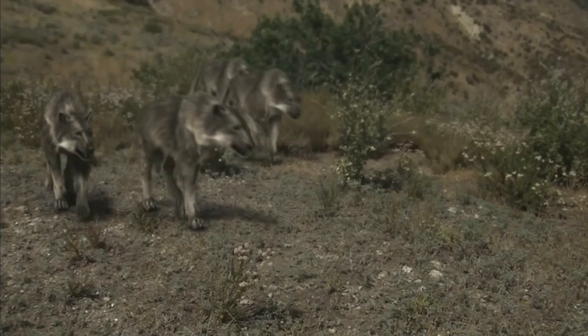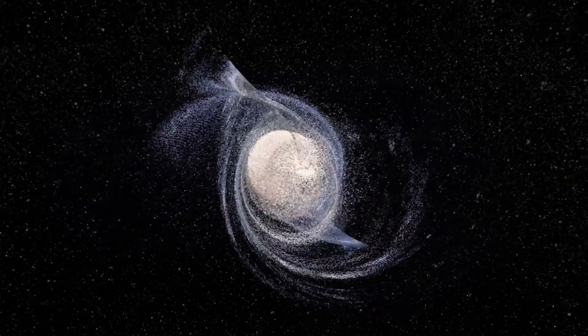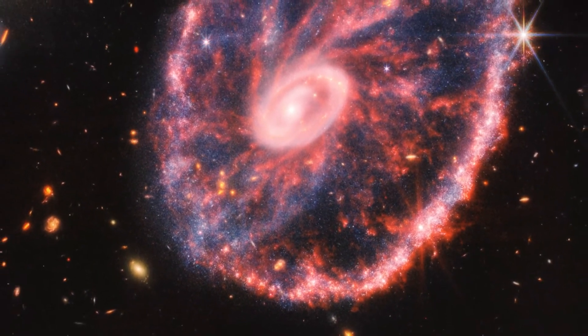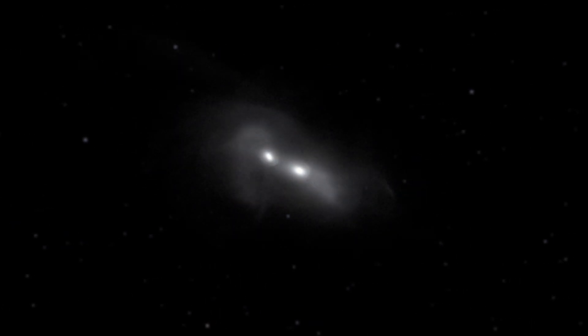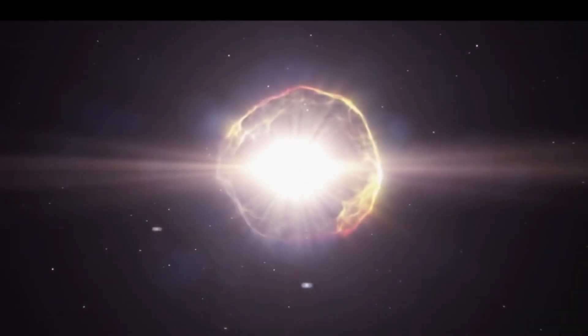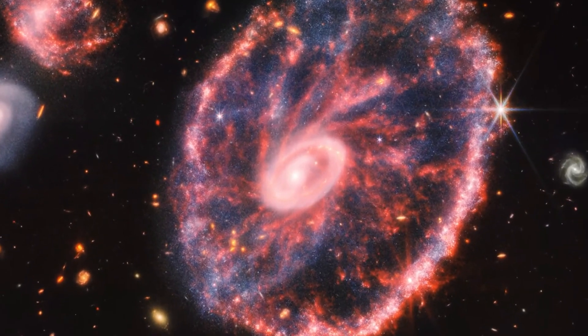But about 700 million years ago, when the first animals were just beginning to walk on the Earth, another galaxy crashed into the Cartwheel at great speed, which is not visible in this frame. What happened was the same as when you throw a stone into the water. The poor galaxy received shockwaves and insane flows of matter flying away from the collision at great speeds. Since gravity was not eliminated, the process turned out to be quite symmetrical and uniform, and two rings formed.